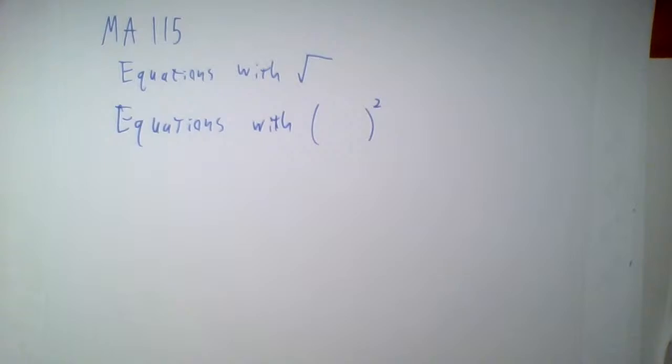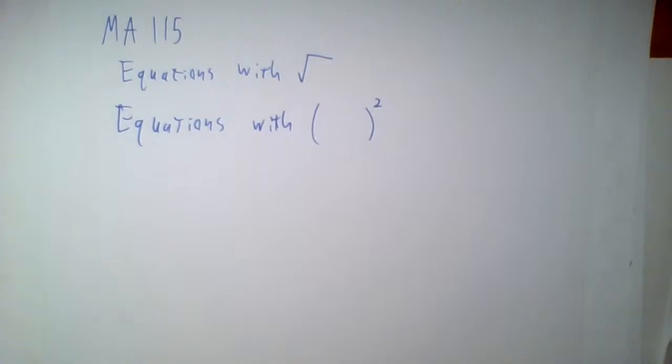So equations that have a square root in them, and equations that have a squared with them. These are kind of two sides of the coin. They're out of two separate chapters now, but it's the connection between these two that I want to make while we have some time here to work some examples on it. These kind of undo each other, right? These two operations, the square root and squaring, and we have to be careful which one we're talking about. But the square root is the radical and the squared is the exponent.